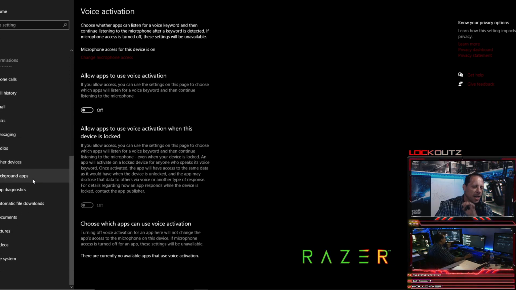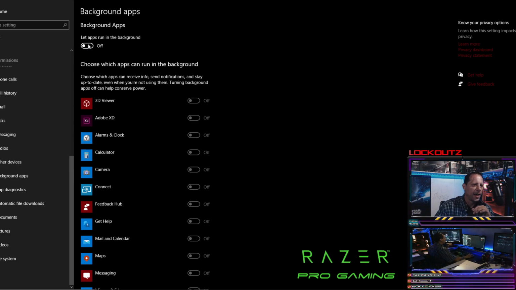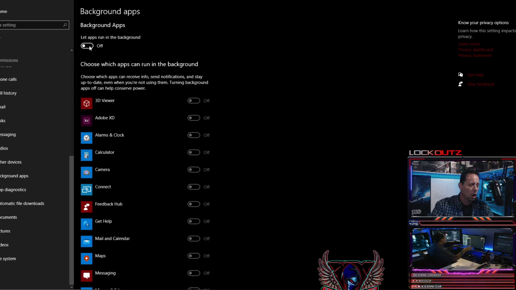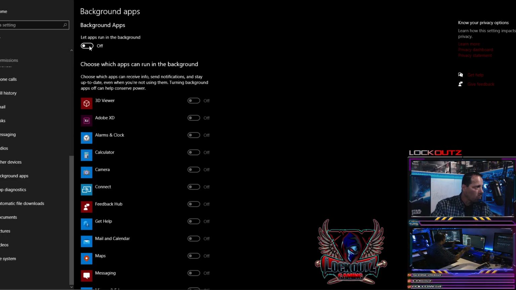The biggest thing that you're going to get a huge, massive performance gain out of is your background apps. Take this and turn it off. Do not let Windows automatically run programs in the background, because when you're gaming, you don't want other stuff loading up or running in the background uselessly, pointlessly, and starting up and running for no reason, okay? So turn it off. This is going to be the biggest one that you're going to see performance gains from: background apps. Turn all of these off.